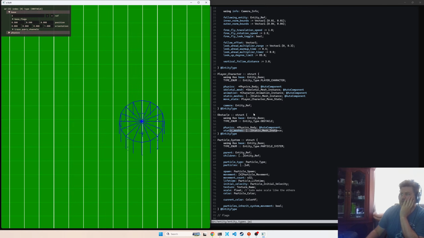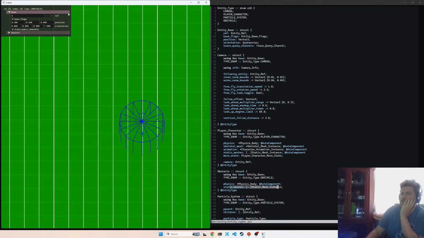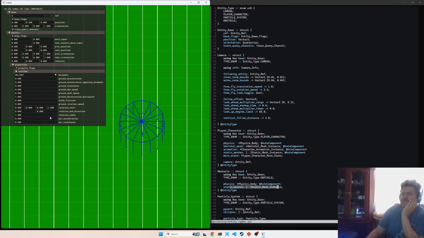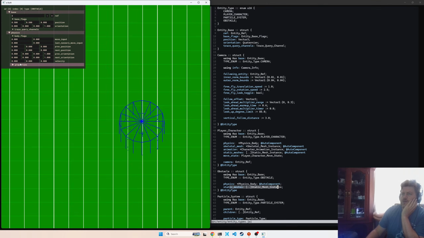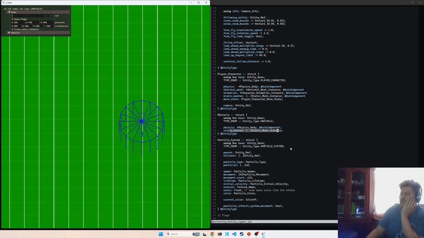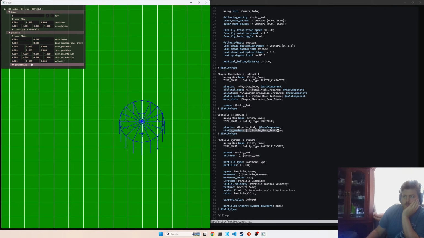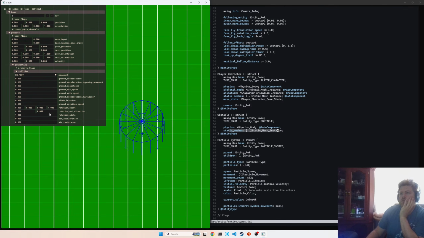So you click base, scroll up to base here, it has a ref, base flags, position, quaternion, trace channel, and properties is physics, so it goes to a physics body, which is defined elsewhere. Yeah, here I can change all these values as well. It's not really super useful now, but it will be very soon.